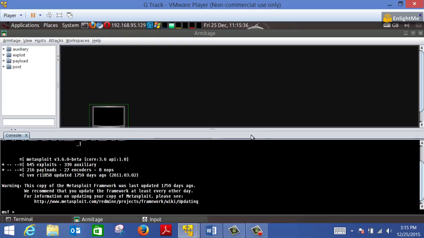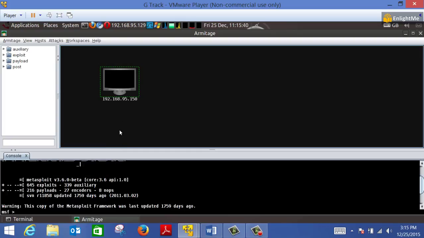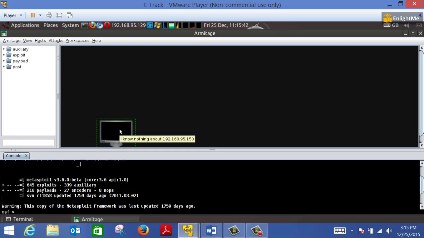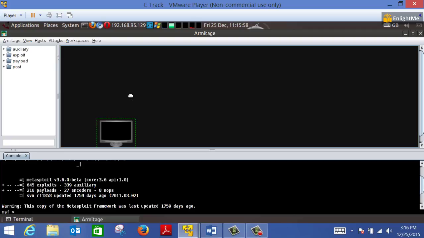It will take a few seconds because it's going to scan the system and try to gather as much information about it. How will I know that information has been made available? You should see a logo showing on the monitor with the specific operating system. So if it's Windows 2000, 2003, XP, or 7, you will be able to find out what operating system they have. So just give it a few seconds.